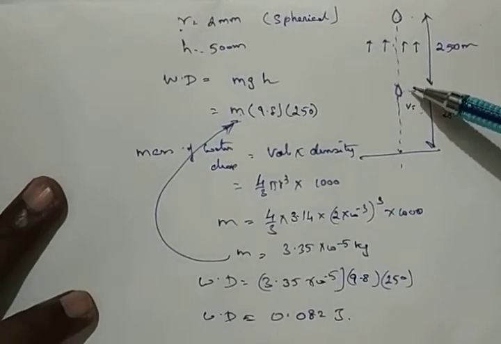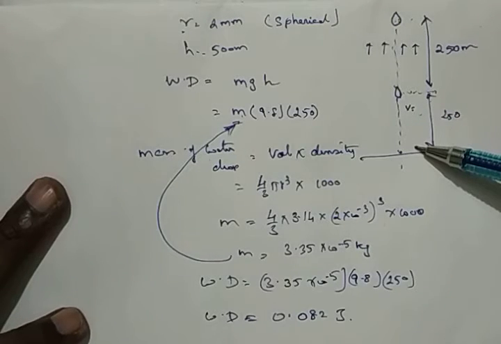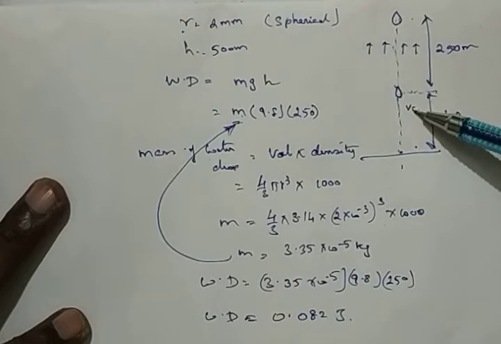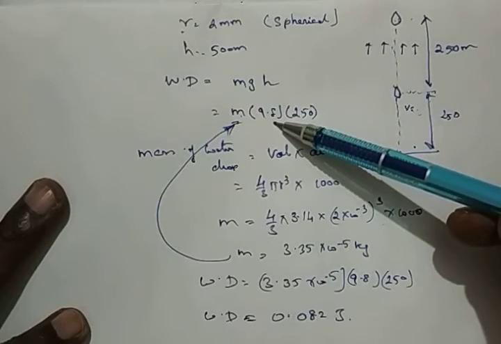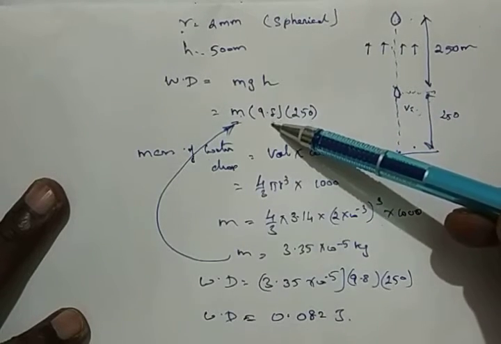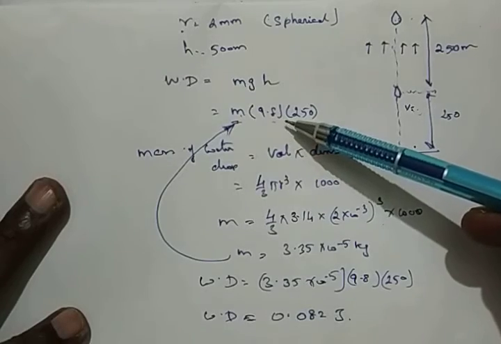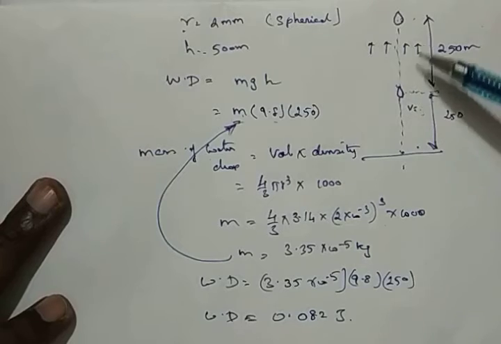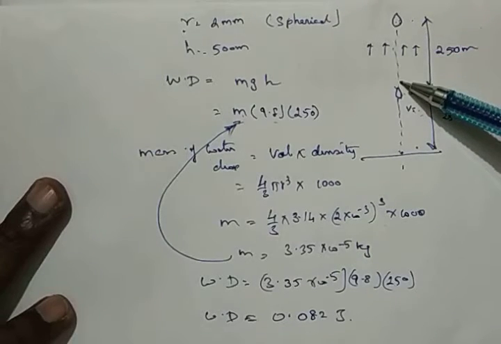Now tell me what will be the work done from here to here. Somebody will say, sir, only velocity is not changing, same velocity. So what will 9.8 become now? It will become 0. That's a big question. Always it happens. Many of them will miss it very much, because you will think this is gravity here. Okay, 9.8 has come.